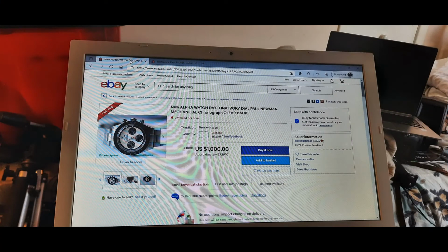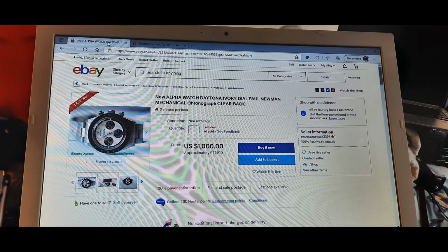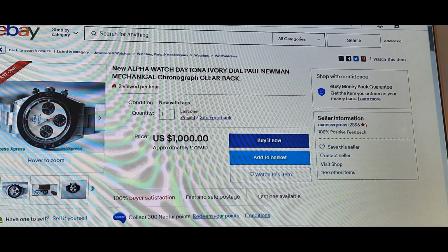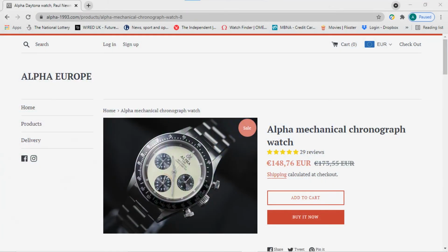If you want a watch like this for yourself, it might not be as easy as it was for me. I bought this a few years ago when eBay was full of adverts for these Alpha Chronographs, but nowadays, as you'll see, the prices being asked for them is a little more ambitious. I think there must have been a shortage at some point. But I had a look, and Alpha's Europe website is advertising the watch at a far more reasonable price. So I suggest that if you want one, you go on there and see if you can pick one up.